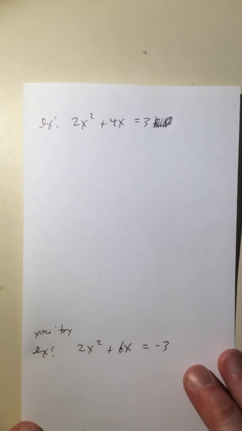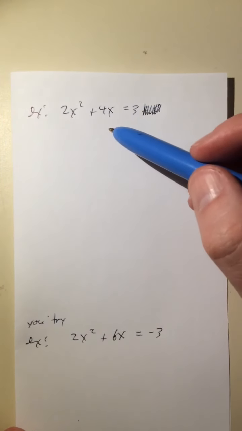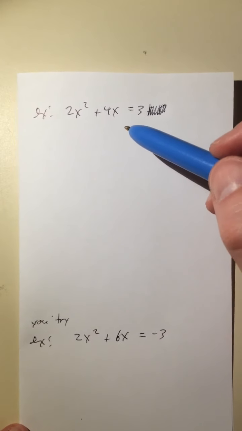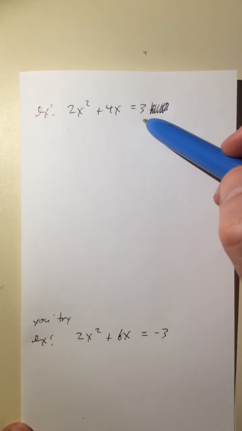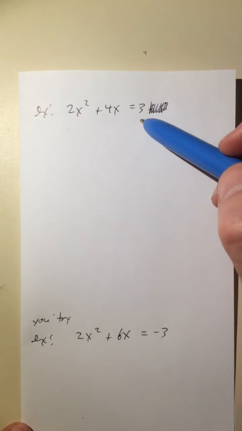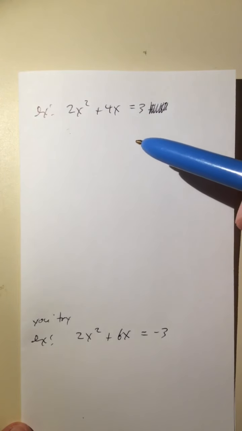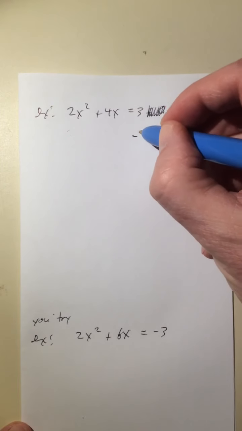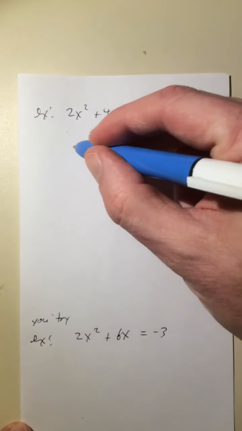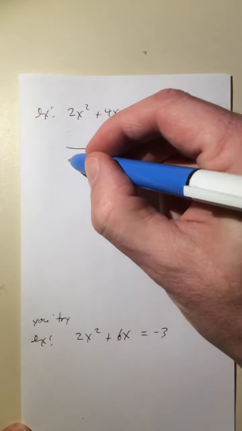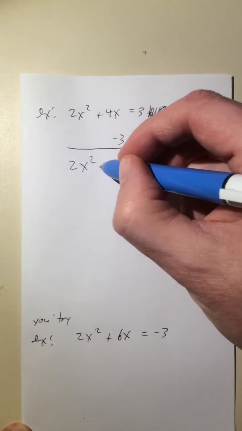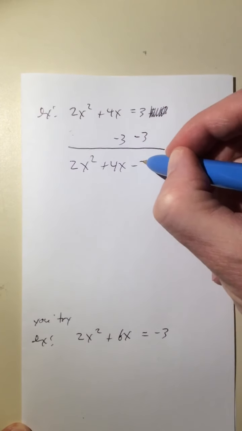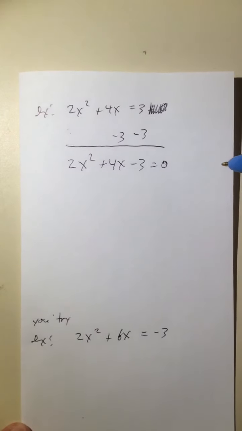Okay, 2 more problems to go, and then we're done. So these both involve some simplifying of square roots. Hopefully you remember how to do that. And again, I've made sure that we set this equal not to 0, so we have to remember to make sure we set it equal to 0. So our first step, of course, is make sure it's equal to 0. And we got 2x squared plus 4x minus 3 equals 0.